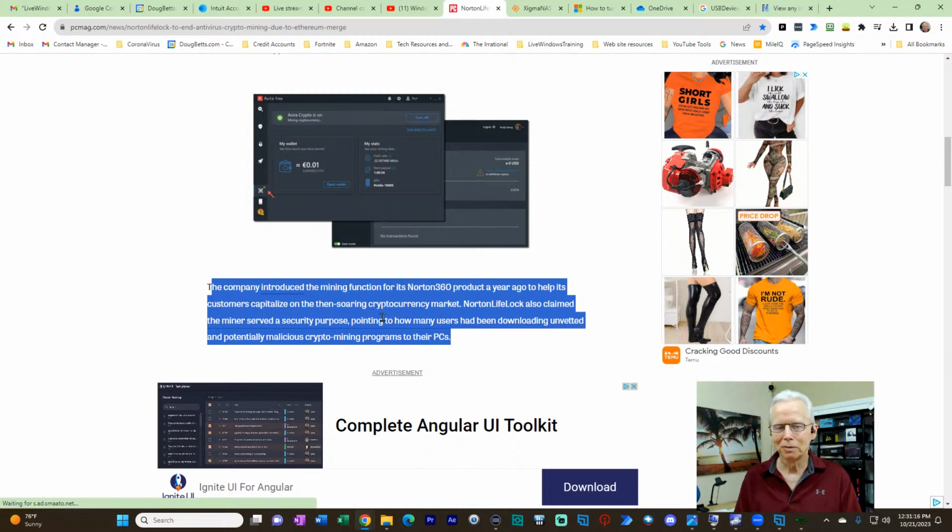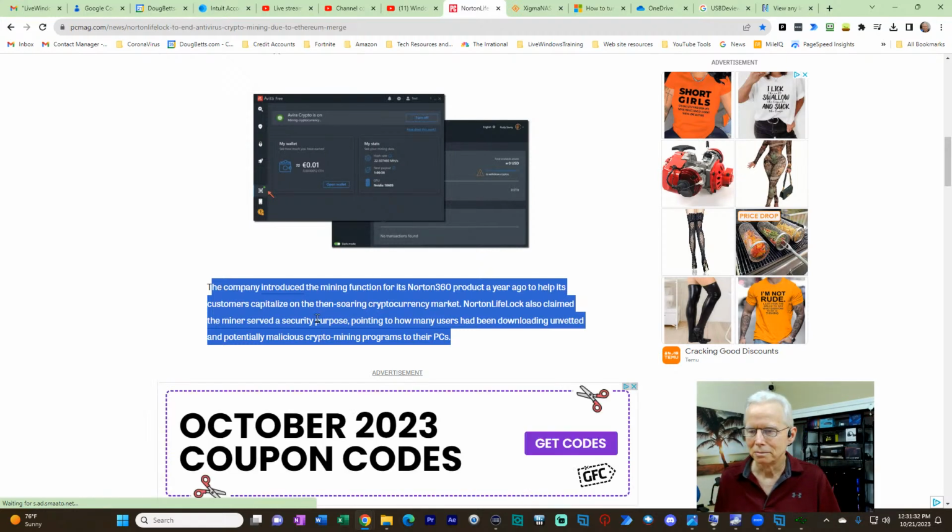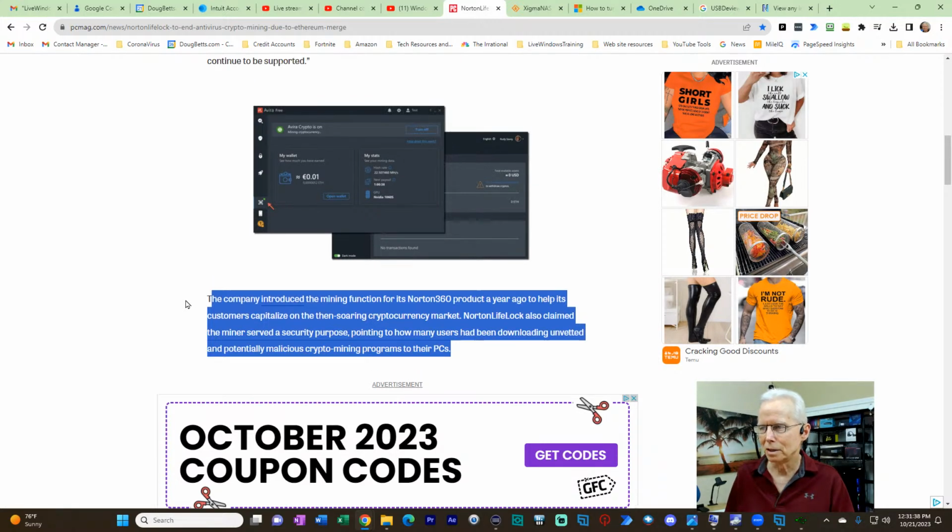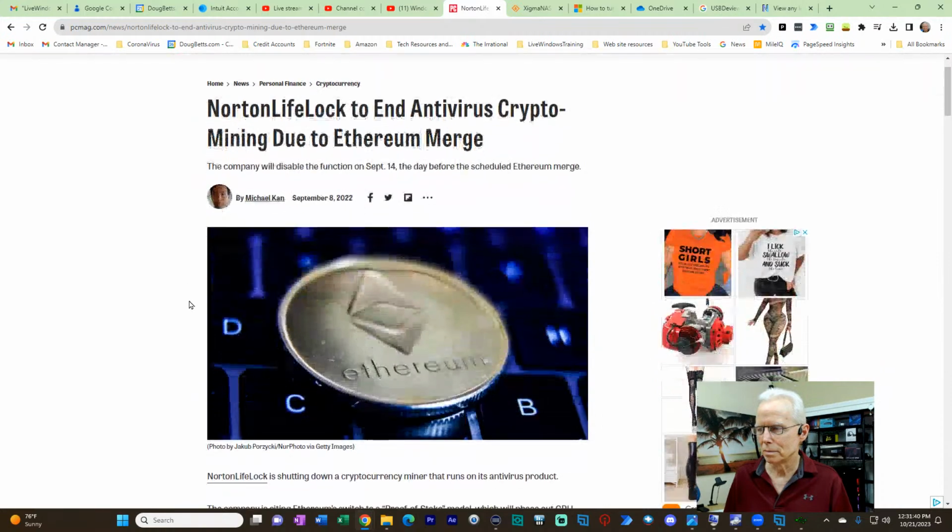My takeaway from this is it was just a desperate grab for Norton to try to be relevant in a day and age when Windows Defender does the job fine of protecting our computers. But now they're stopping that because of something about the Ethereum merge.